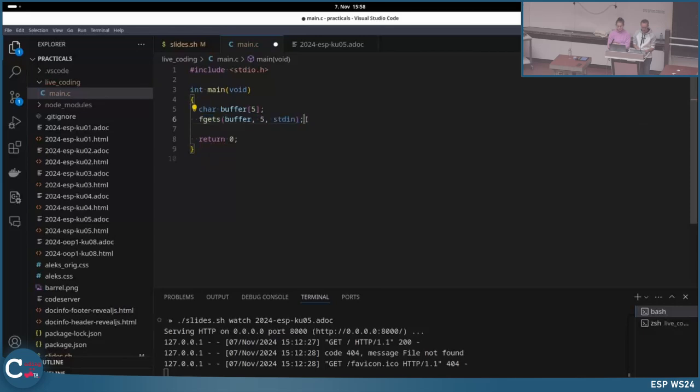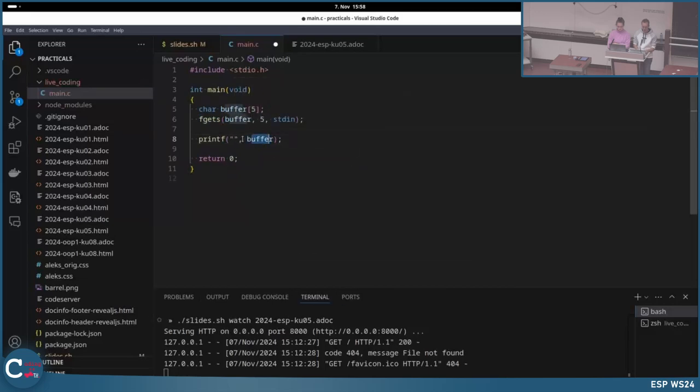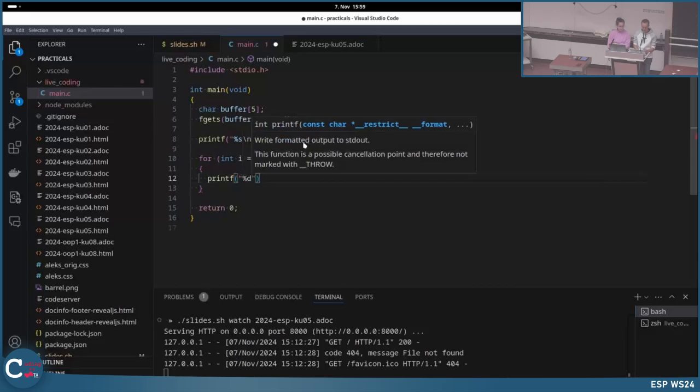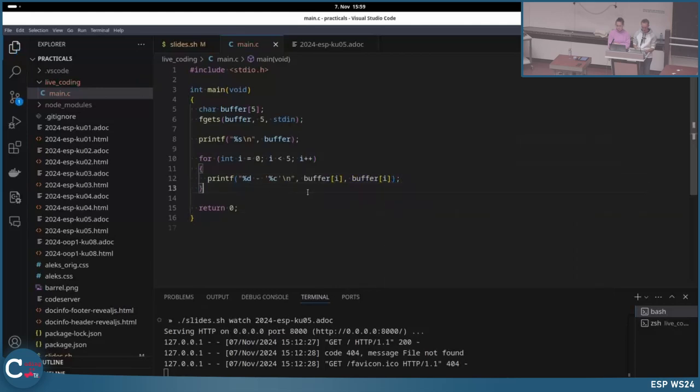Okay, now we have this fgets with the buffer, with the standard in. And now maybe we print the content of the buffer. So you just write your array, what is the correct format specifier, %s, and maybe we also add a \n here. So this would in theory work now. I want to be a bit more precise now. I also want to do a for loop over the size of the buffer, and print the value of the character that's stored in the buffer, as well as the character that's visible for us. Maybe do it like this. So we print buffer at the position i, buffer at the position i. Okay, so in this case we just print the string, and in this case we really print all the 5 elements of the buffer to visualize this and to have a look on it now.